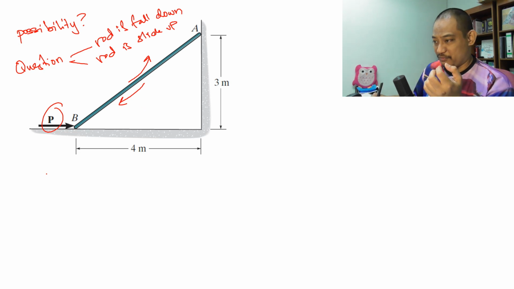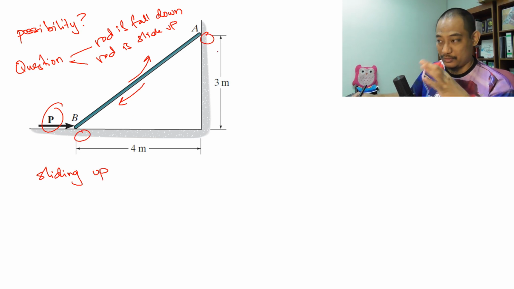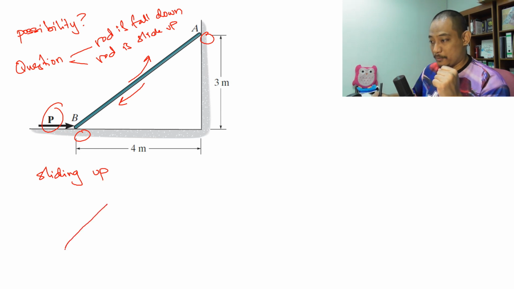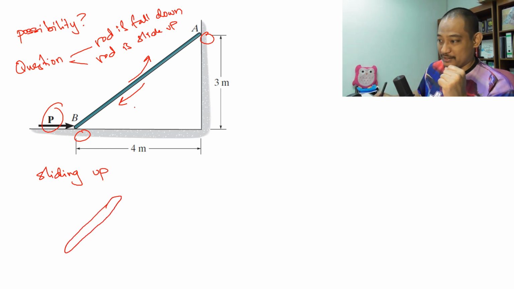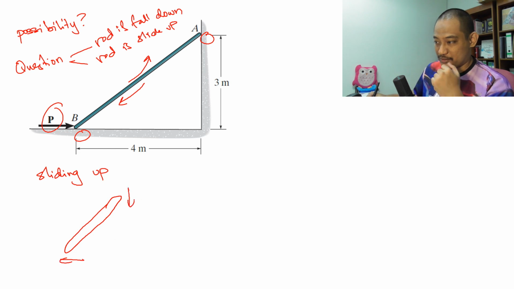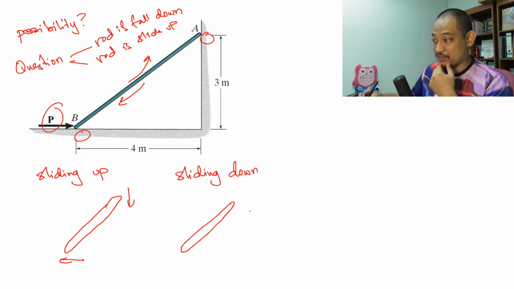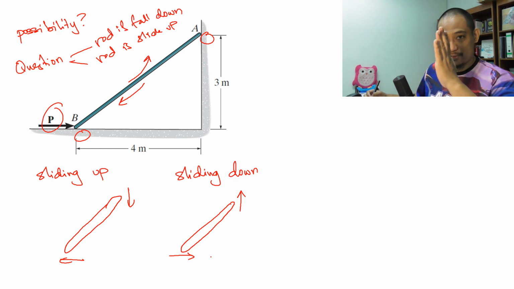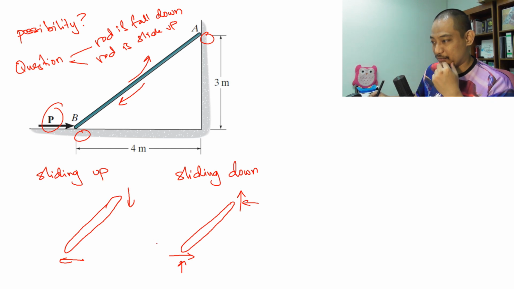What is the difference? If it is sliding up, and of course we consider both of these not smooth, if both have friction, then when you draw the free body diagram, if this is sliding up, you have a friction in that direction, because it's countering the movement. When it is sliding down, in the free body diagram the friction is in that direction because it's countering the sliding down. Of course, you have all the normal reactions, etc., and then you have P as well.